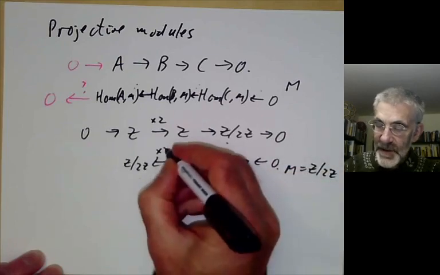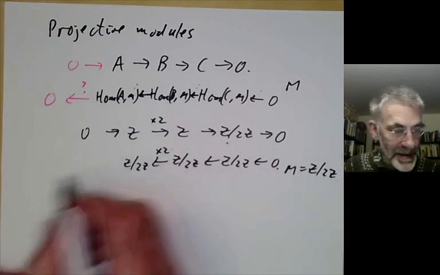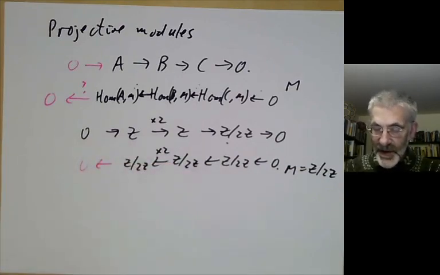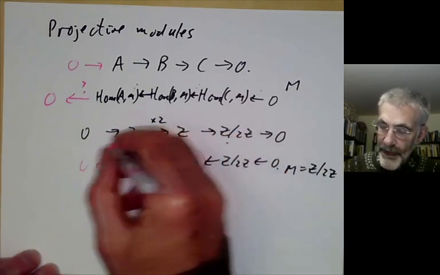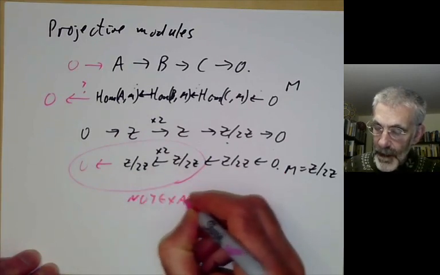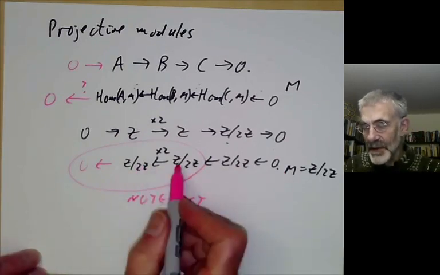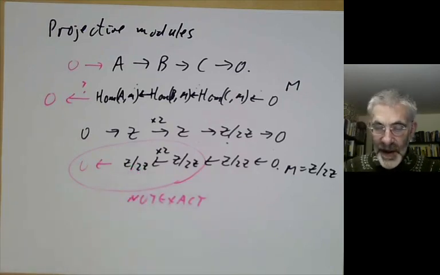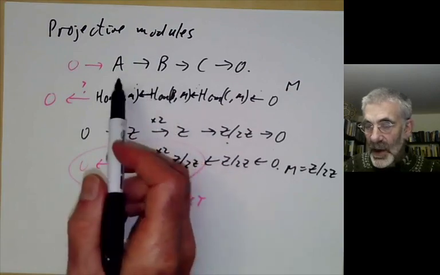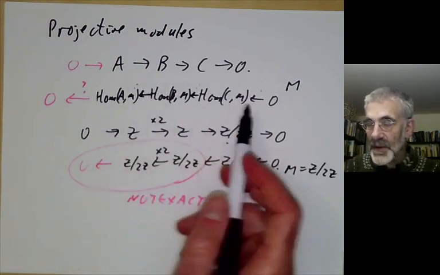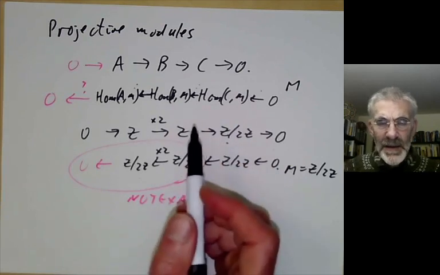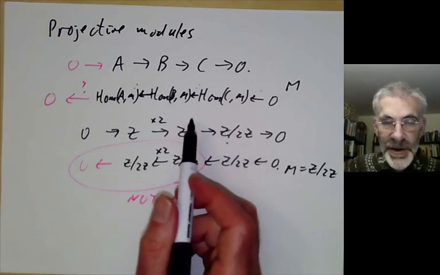And this is multiplication by 2, and if we try and look at this bit, you see this is not exact, because this map is not onto, it's actually the 0 map. So we can't quite turn exact sequences into exact sequences with this operation. And this is a source of endless complications in algebra.